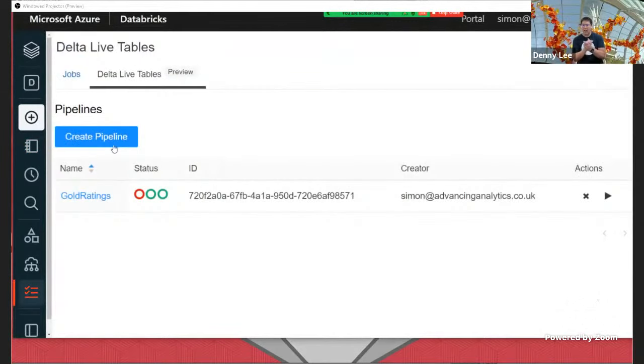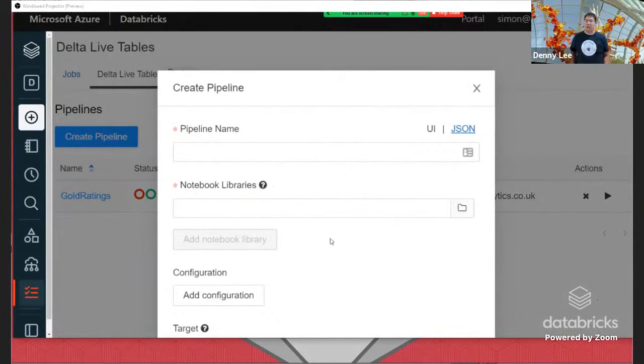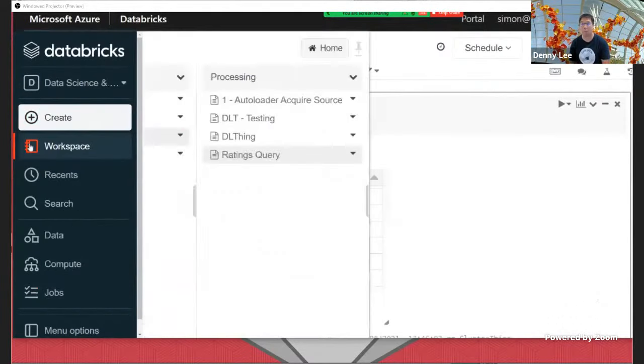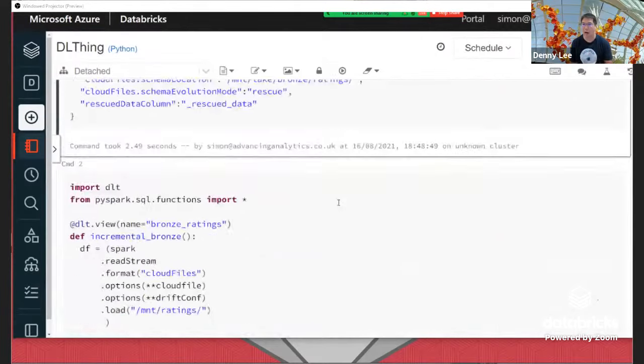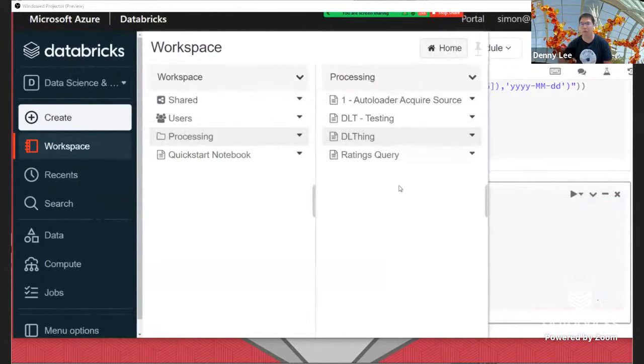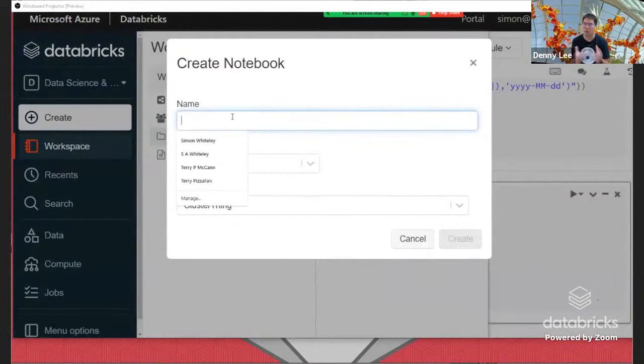I do. In fact, I can probably tell you up front that in general you would want to put everything into a single notebook, because the idea is that you want to package everything up. It doesn't mean you can't use other notebook dependencies if you're copying and pasting code. But in general, the way the pipeline works is that you use one notebook. If you're starting off, I would highly suggest you use one notebook. Then, when you're trying to modularize things, you can add other notebooks to it.